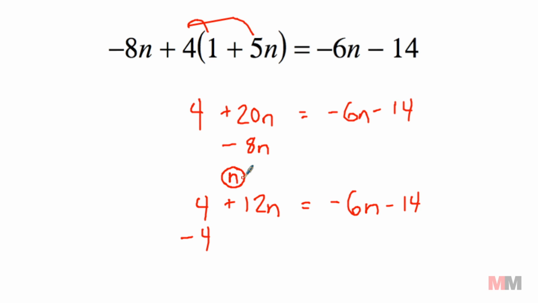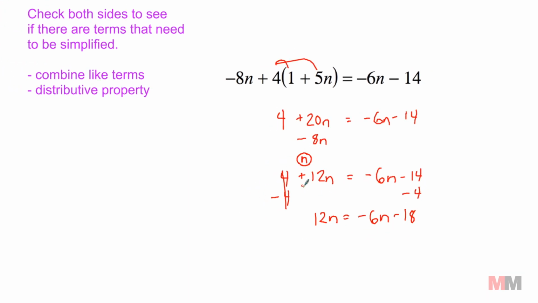When you do it to the other side, make sure that you strategize. Make sure that you subtract the 4 from the one that's just a number, which is this 14. So sometimes these switch, just make sure you put it to the one that's like terms with it. That's going to cancel. Now you're left with 12n equals negative 6n, and negative 14 minus 4 is negative 18.